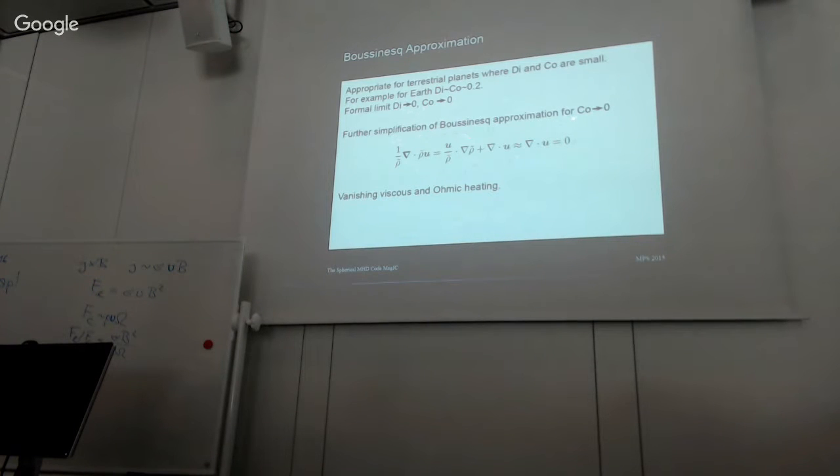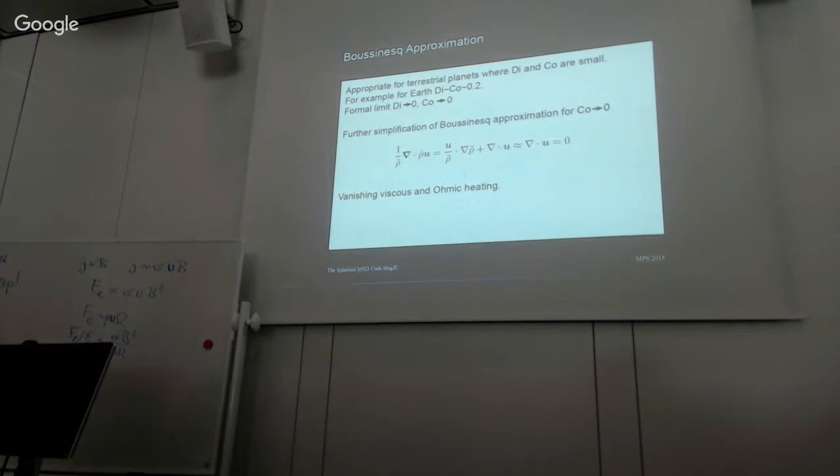Okay, so with this approximation, as we said, we're looking at this. This was the anelastic one, right? And now we say that the gradient in the density vanishes. So we just end up with this term. We say divergence of the velocity equals 0. And this is the effect of the Boussinesq approximation here.